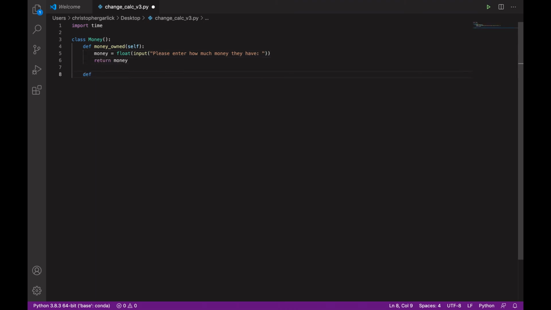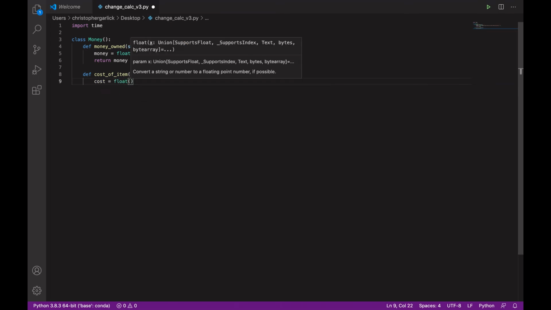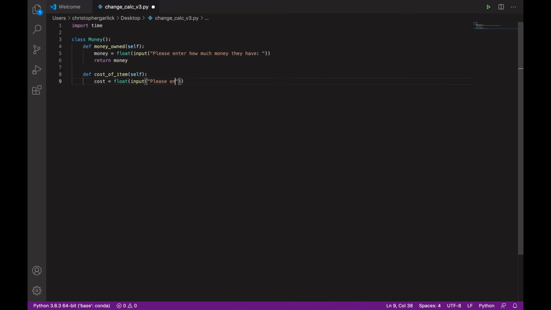Now we will create a new method called cost_of_item, and pass in the value of self. So now we can create a new variable called cost and create user input called please enter how much the item cost, and this will again be cast as a float, and we will return cost.